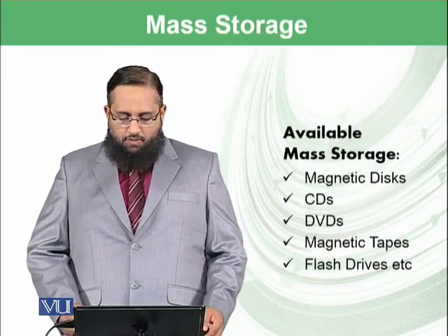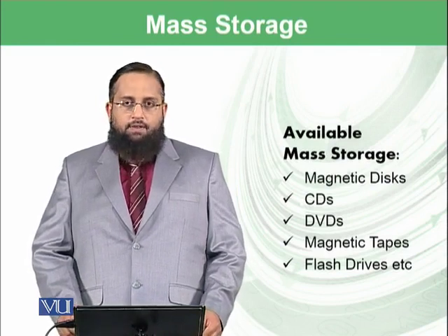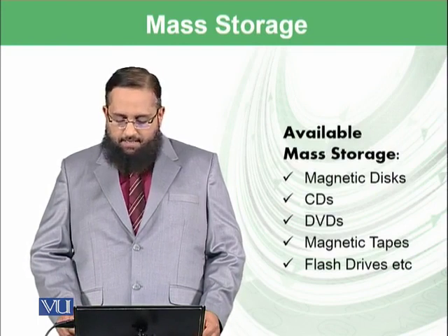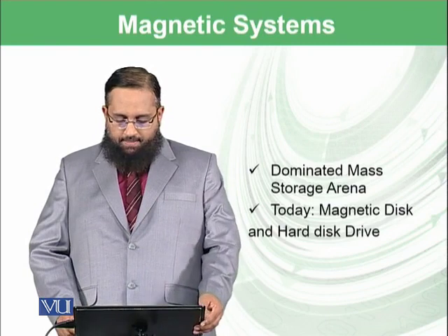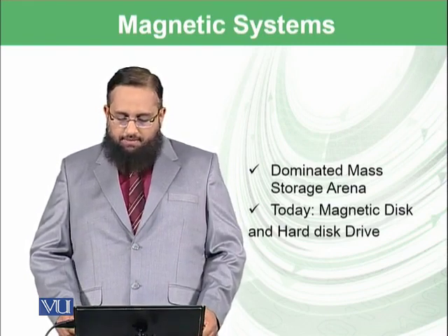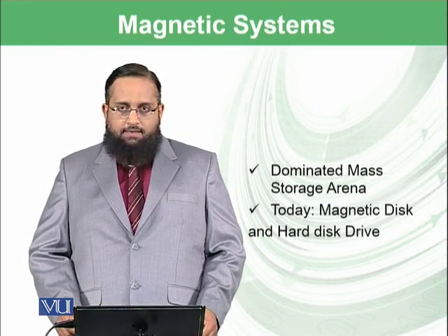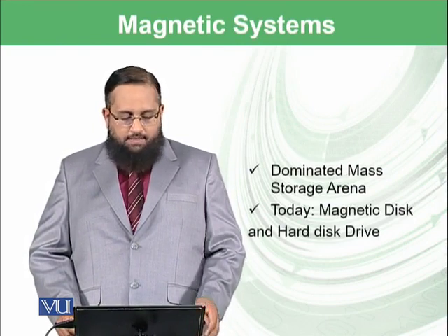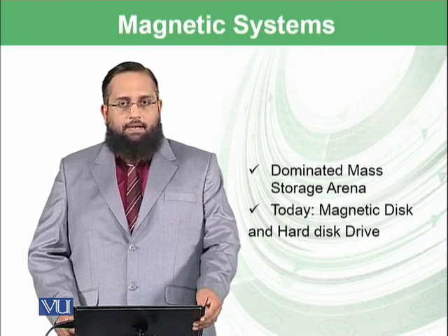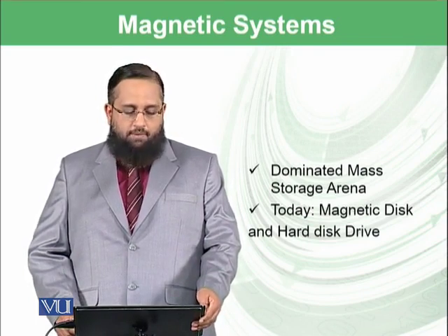externally. So there are different available mass storage systems like magnetic disks, CDs, DVDs, magnetic tapes and flash drives. And this remained the dominant mass storage arena, and today magnetic disks are used and hard disk drives are used. You must have heard about hard disk. That is a form of magnetic system.